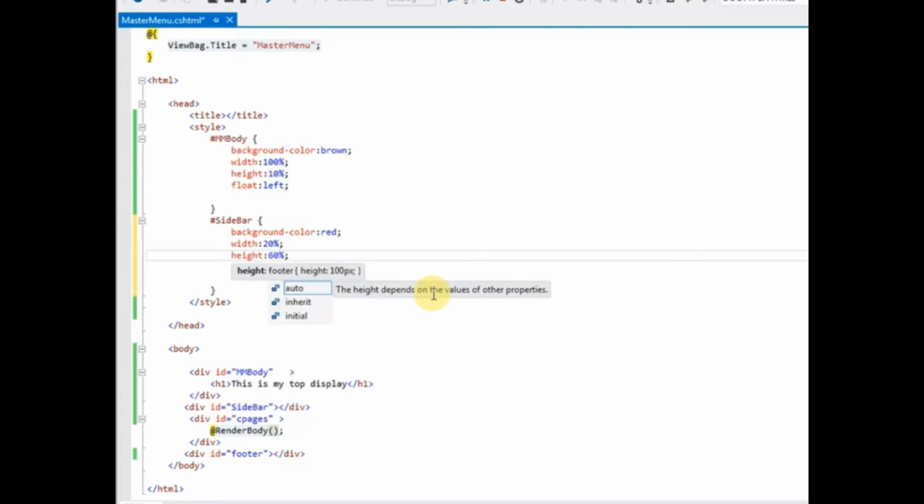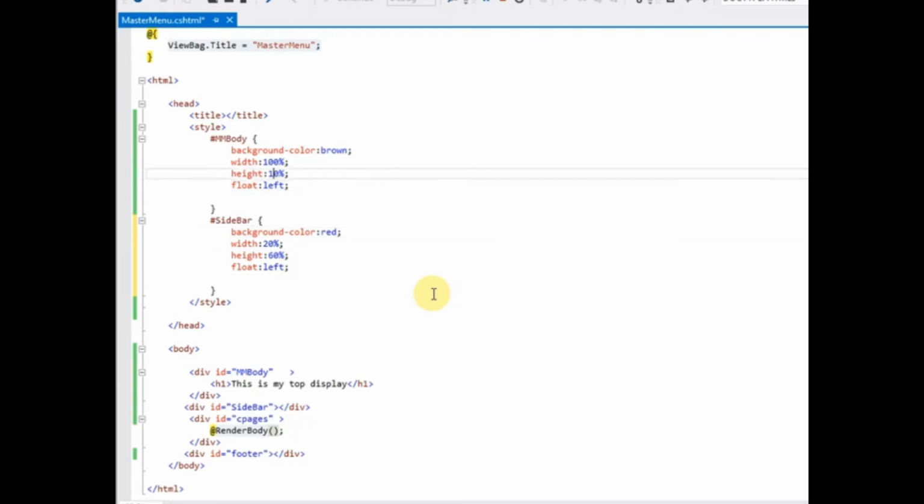You can take 80% or you can take 90% also. For the time being I am using 60% because I am recording this video, and to record I am using some part of the bottom. Okay, and float will be left.